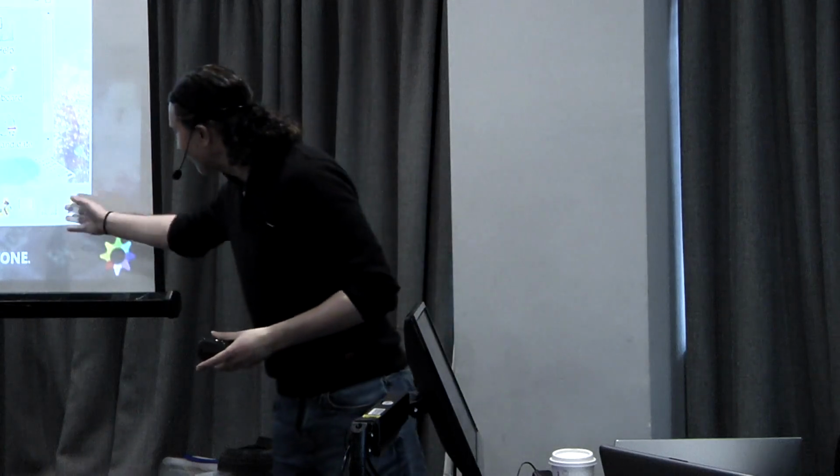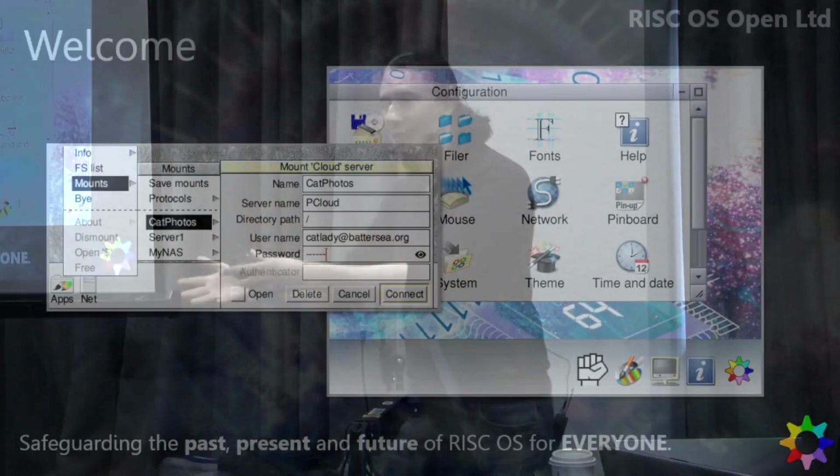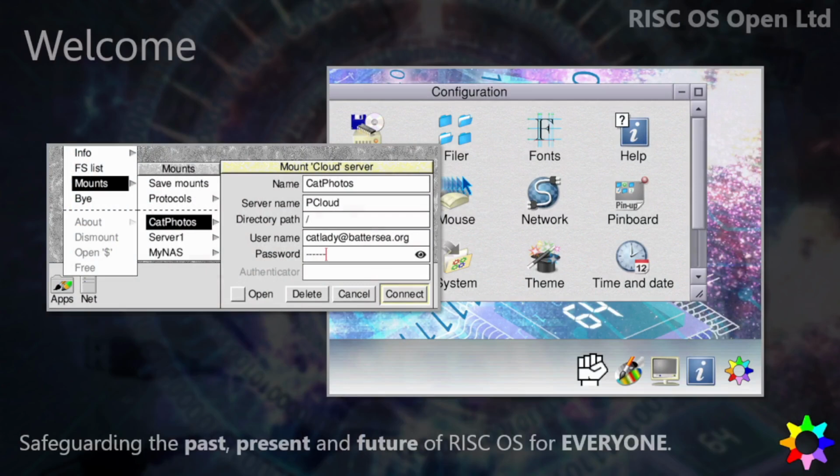We've also got a beta release of a customized icon bar layout which swaps the order of having applications on the right and file systems on the left, which we're all used to in the RISC OS community, but quite often in other systems it might be the other way around. So there is an option that we're going to be introducing where you can swap that. The default for most people will be to have it the way that we've always had it for RISC OS. But for some other people, the task manager icon in particular, where you have the shutdown and important configuration, some people will be used to seeing that over on the other side. So there's an option to swap that.